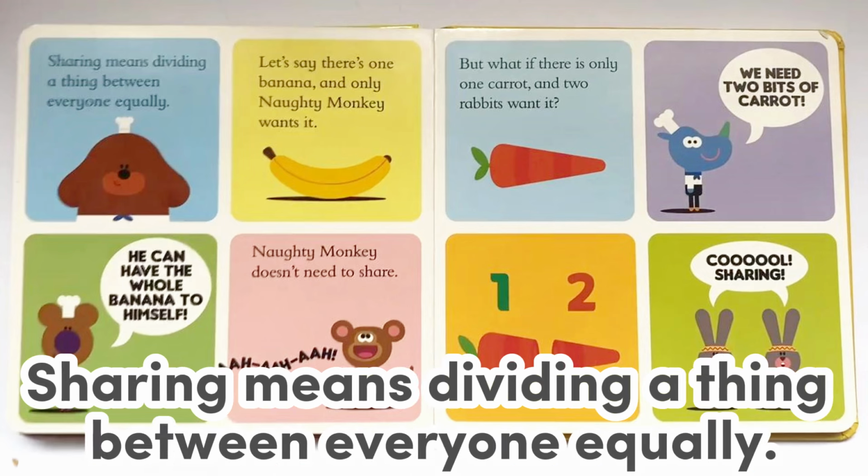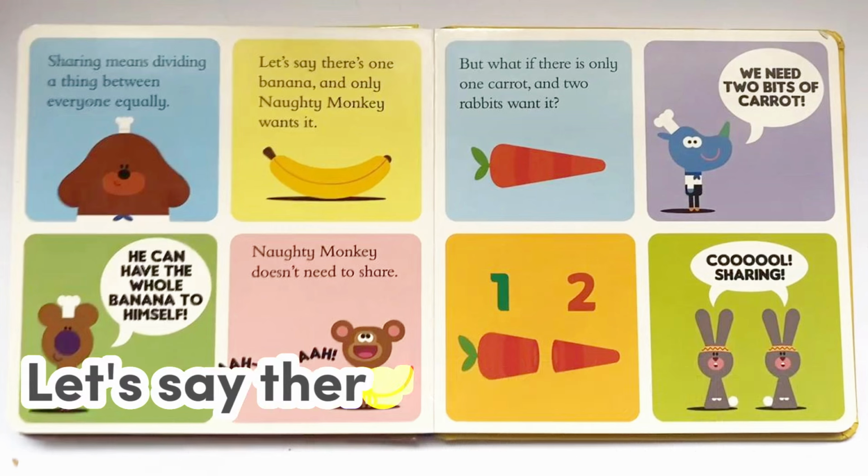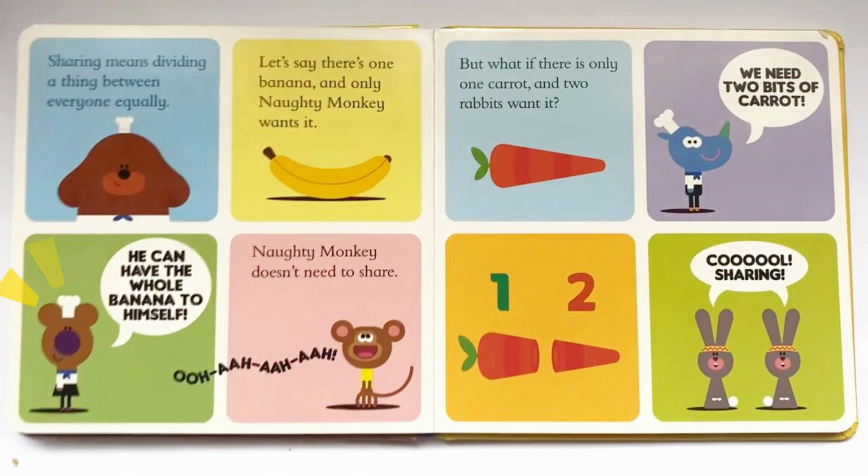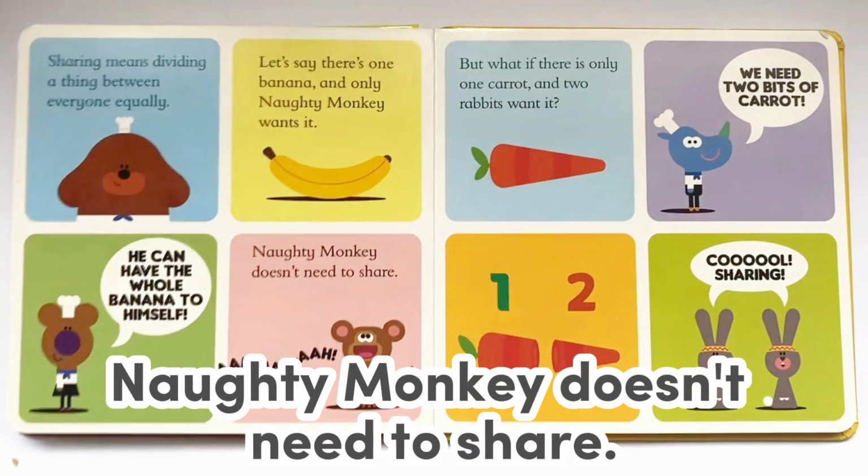Sharing means dividing a thing between everybody equally. Let's say there's one banana and only one naughty monkey wants it. He can have the whole banana to himself. Naughty monkey doesn't need to share. Ooh, ooh, ooh, ah.